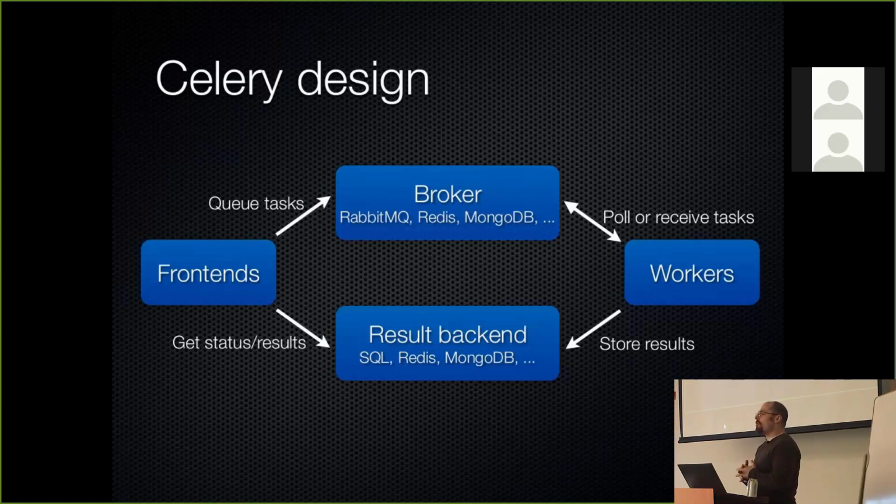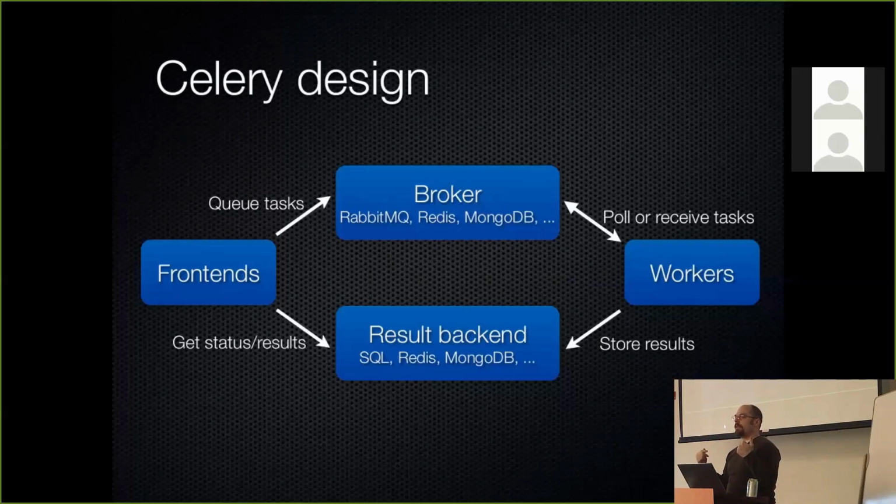Unless you have reasons to do otherwise, it's probably good to start with RabbitMQ. It's pretty fast. It generally works, and it has resiliency. If RabbitMQ crashes, unless you've done something deliberately to turn that off, your messages will come back when RabbitMQ comes back. Unlike Redis by default, for instance, which if Redis crashes, all of those messages and all that work that you had queued up are just gone by default.